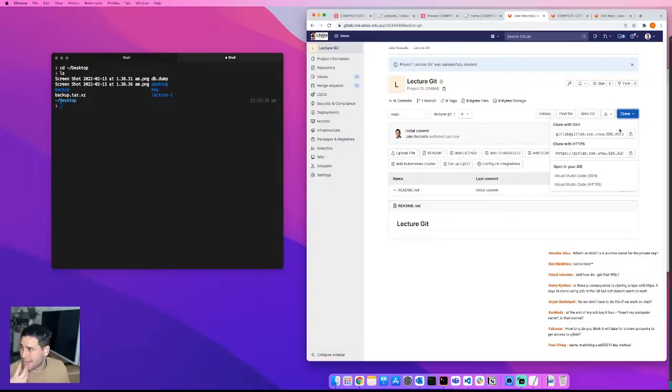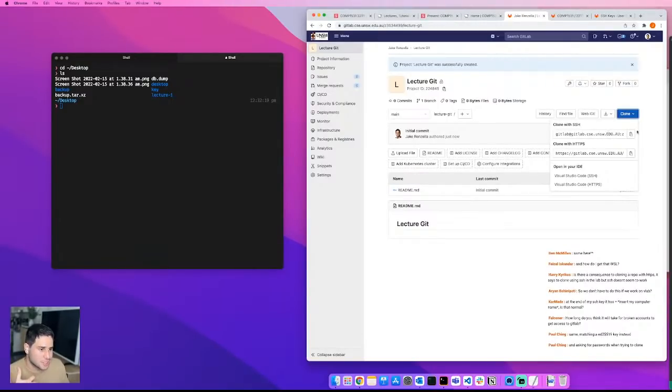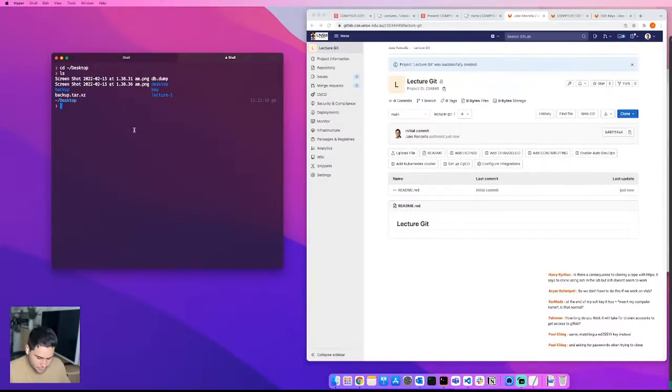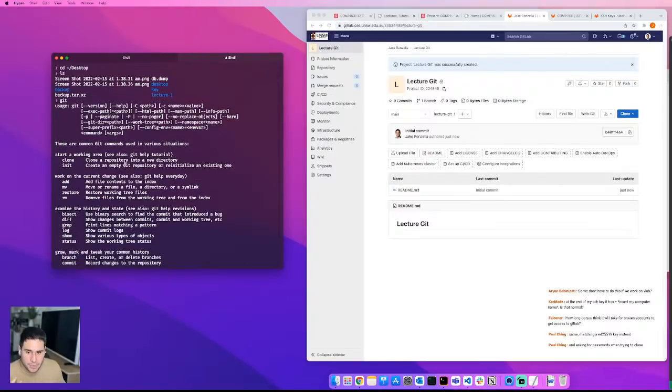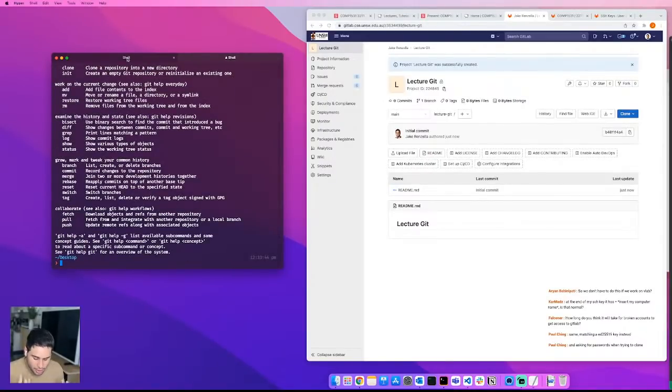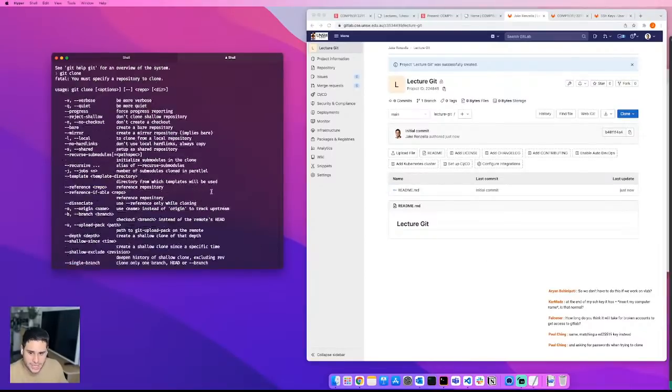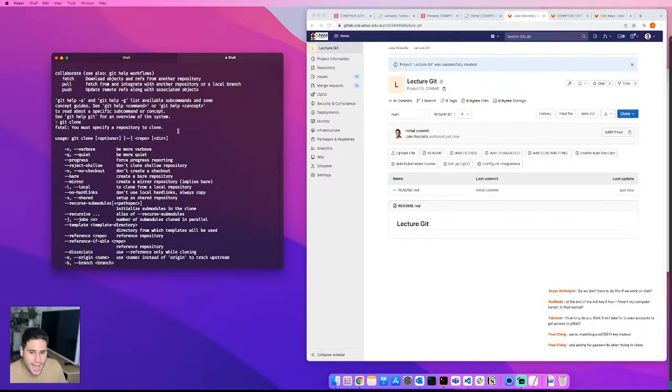What this means now is that I can clone it. Now, we set up an SSH key to authenticate who we were, so we will clone with SSH. So all I do is click to copy this SSH URL. That's now on my clipboard. If I run git clone, so remember we said Git is just an application that can run on your computer, and it has a number of commands. The most fundamental of these commands is git clone. If I run git clone, it's not going to work, obviously, because it's telling us you need to specify a repository for us to clone.